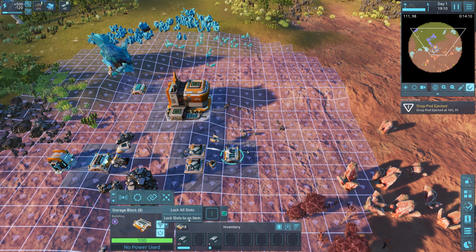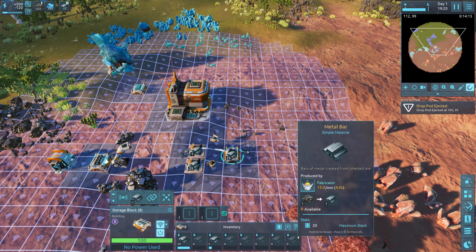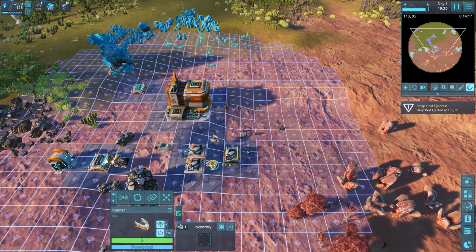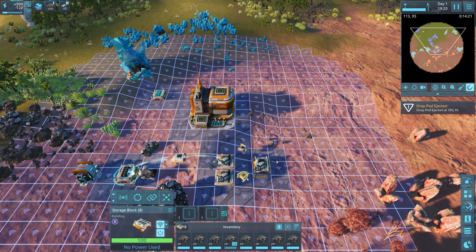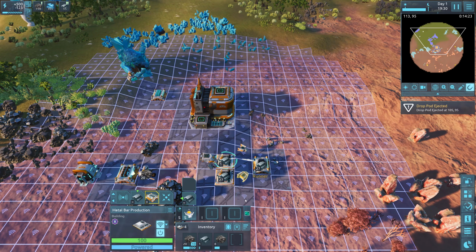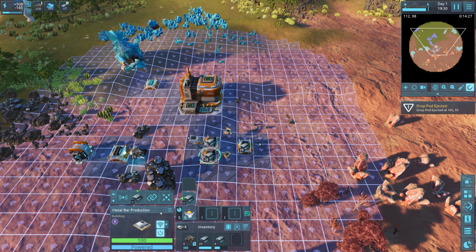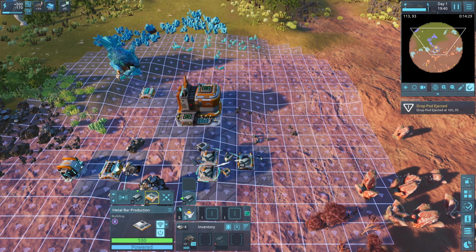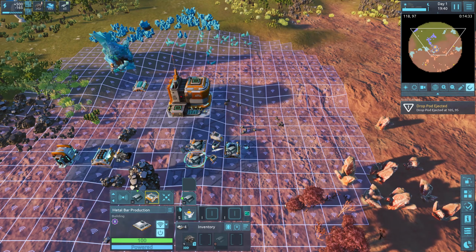If I click here and I lock all slots to an item, and I choose metal bar, now the only thing this is going to store is metal bars. And if this ends up with more material in it, that material will stay put. It won't move forward, right? I'm also going to move this to here to make sure that that is contributing to metal bar storage.